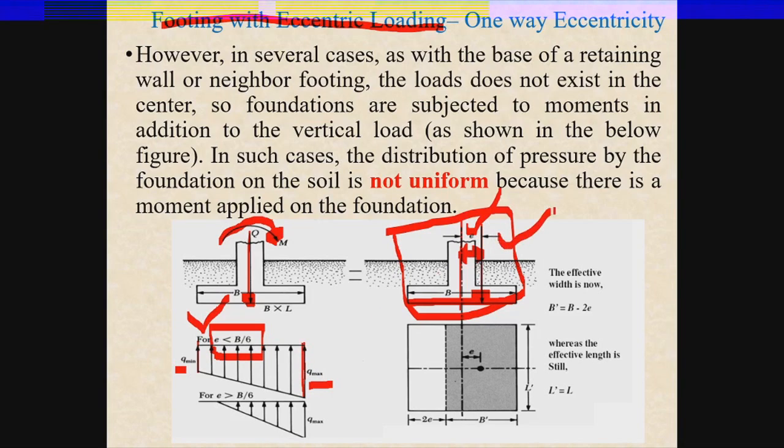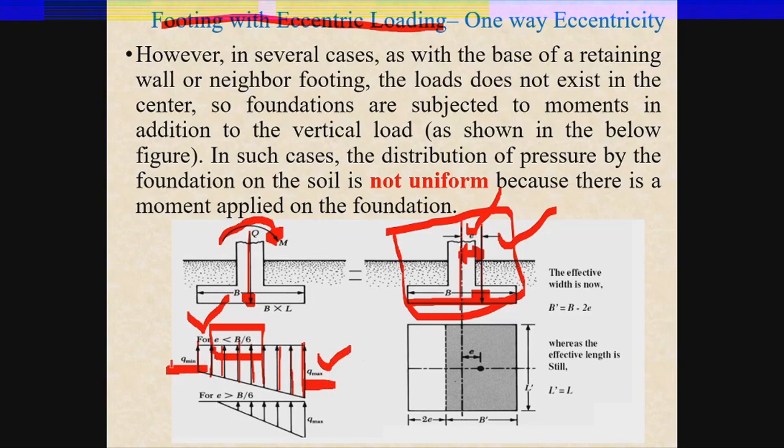Like you can see in this diagram, the eccentric load is located on the right hand side of the footing. So on the right hand side of the footing we will be facing maximum pressure, and on the left hand side of the footing we will be facing minimum pressure due to this load eccentricity. So now you can see at each and every point of the footing the load distribution is not uniform as compared with the footing subjected to concentric loading.